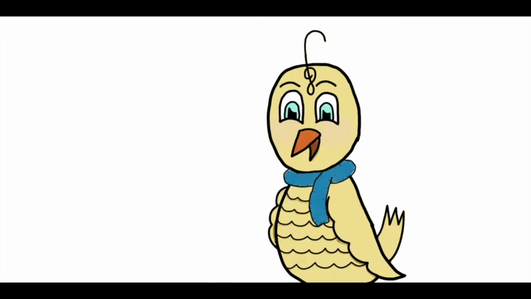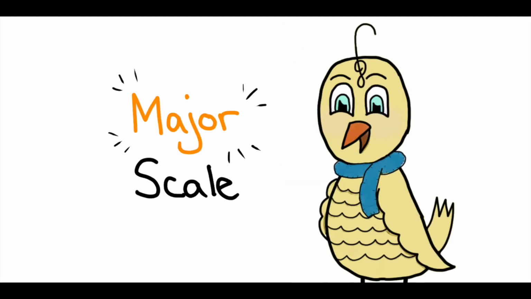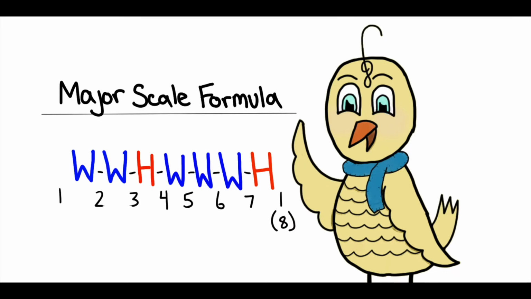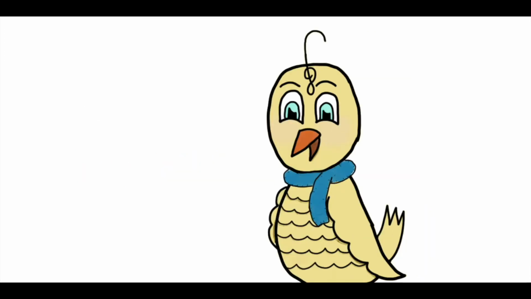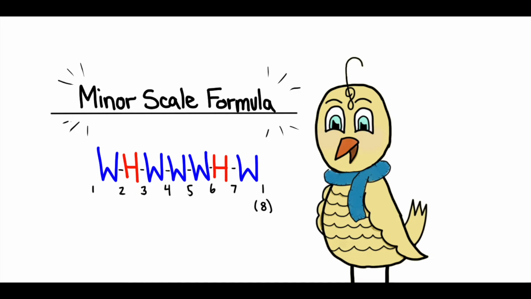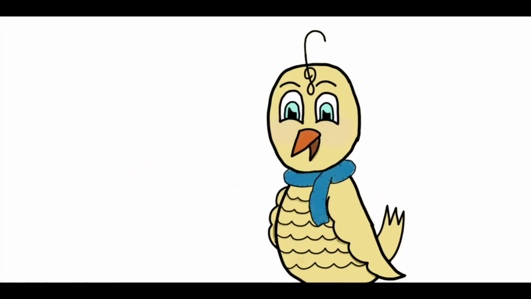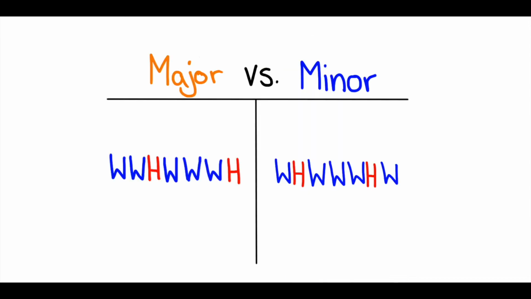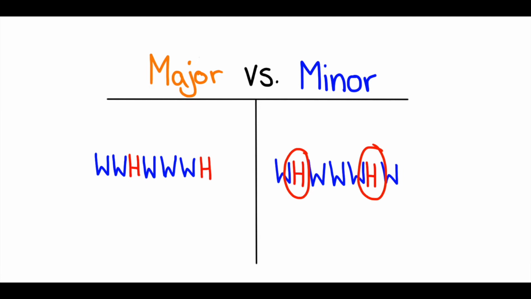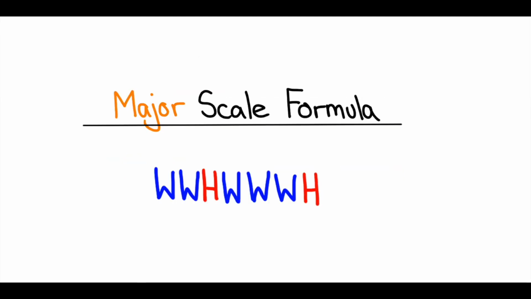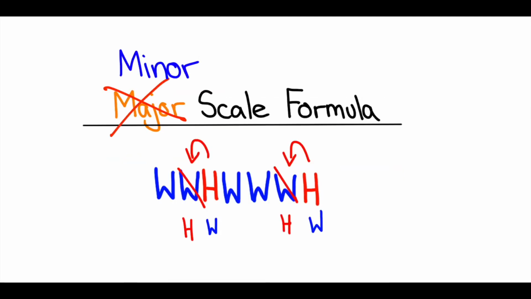In my previous video, we talked about major scales and looked at this formula that helped us get the major scale sound. We are now going to look at the natural minor scale formula that will tell us which collection of notes we would need to get a minor scale sound. Generally, the difference between major and minor scales are the intervals that are played between each note. You can see that in the minor scale formula, the half steps are in different places. Changing the intervals from whole steps to half steps can create a very different mood in music.